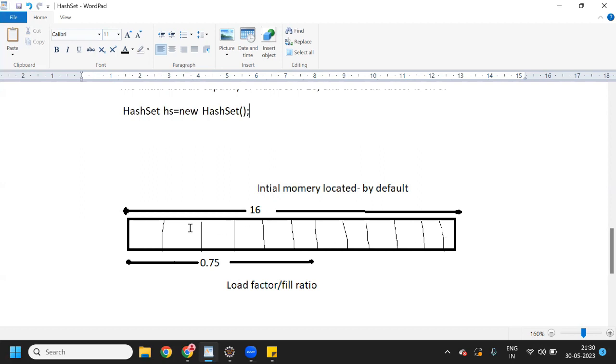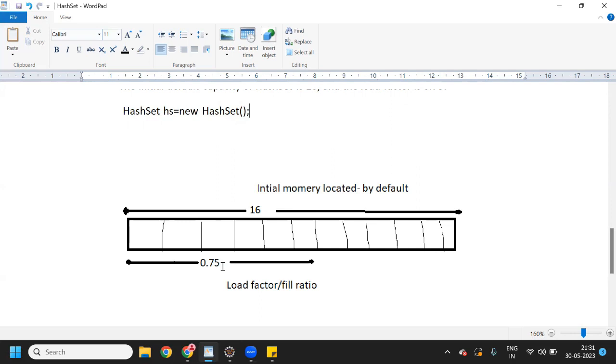It doesn't matter whether your 16 locations have been filled or not, but as soon as your load factor is completed, your memory location will increase, right? Again, I'm explaining: whenever you create an object like this, by default it has 16 memory locations and a 0.75 load factor, right?